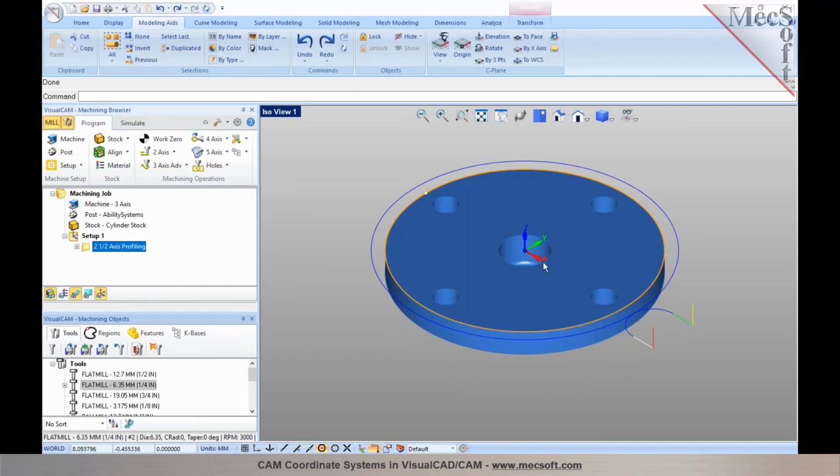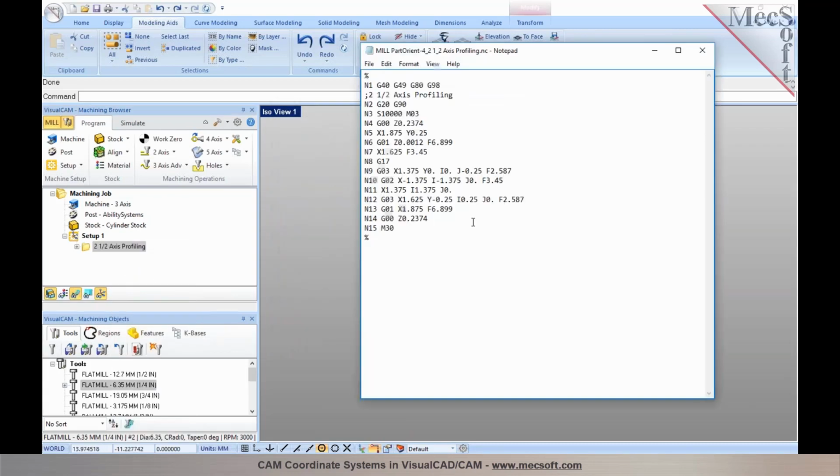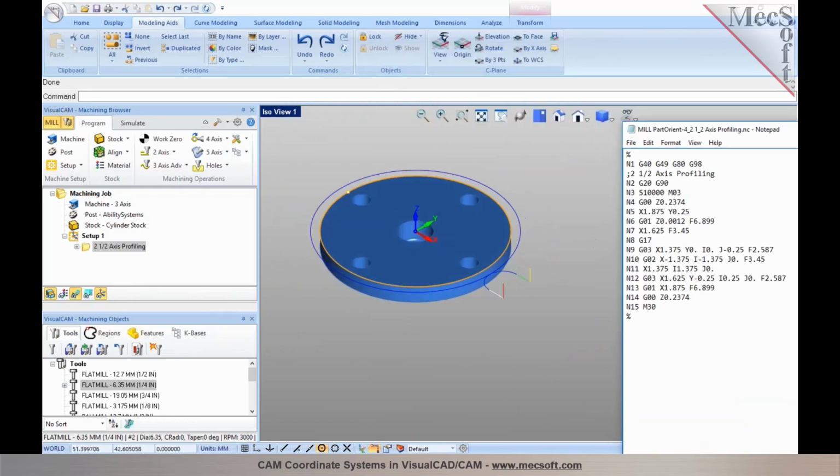So all your coordinates are interpreted based off the origin that's established in here. So when you post-process this, you will notice that the posted code shows the coordinate values in here. So these values that you're looking at in here on your toolpath, the X values, the start X values that you can see right here, are based off the coordinate system origin that you established. Now we established the machining coordinate system origin by aligning it and orienting it and having it coincident with the world coordinate system origin.